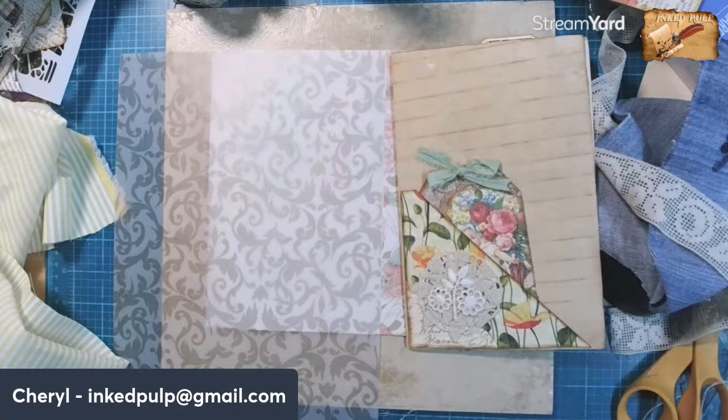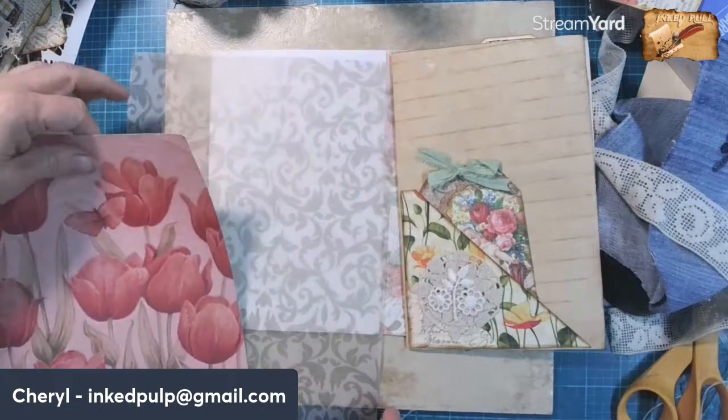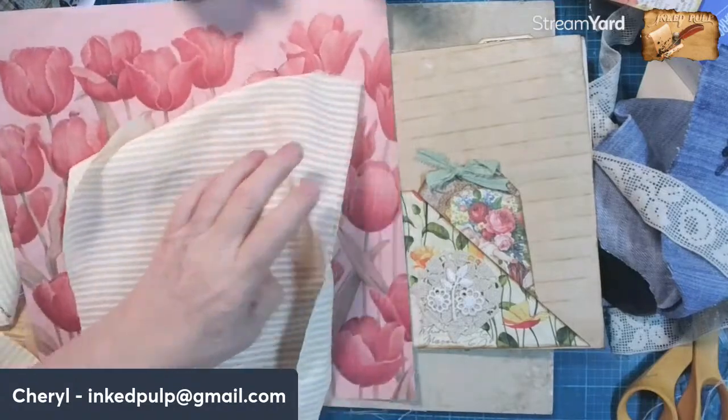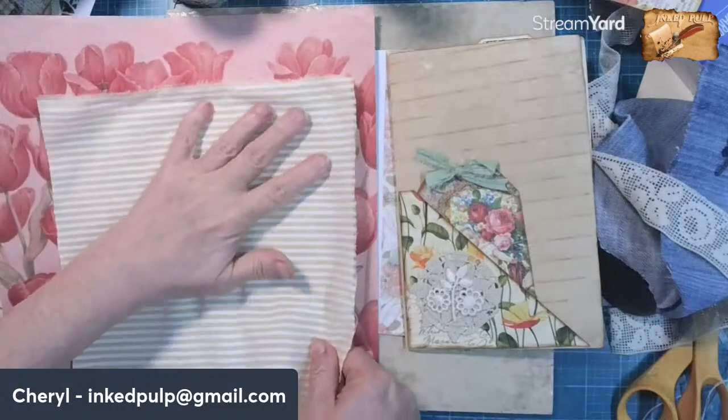You know what else I have? I have a drawer with a bunch of papers. Let's take a look at this. You like the vellum? So anyway, I ended up not getting done what I took the day off to get done, unfortunately. So I've got a big day ahead of me when I finish up here. We could put down that paper and the fabric flip — that yellow really contrasts nicely. So there's an option.